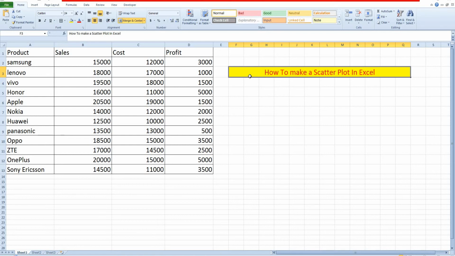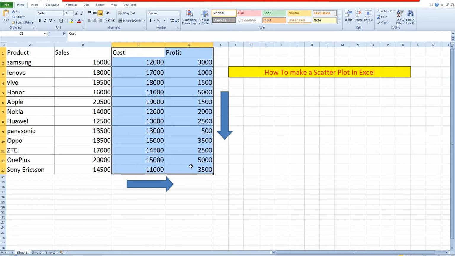Here I will show you how to prepare a scatter plot, which will be used to show the relationship between cost and profit. So before starting, it is essential to point out a couple of important details. The scatter plot standardly works with numbers. The x and y axis will consist of numeric data only. So this is the table I am working on, including numeric values.